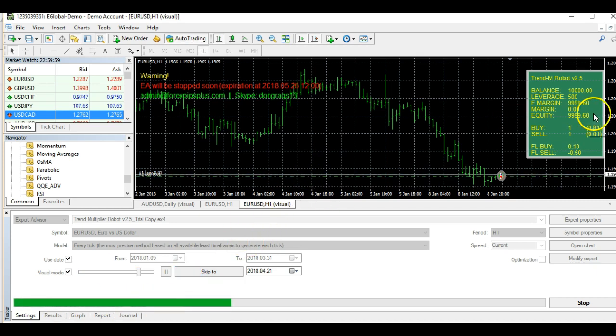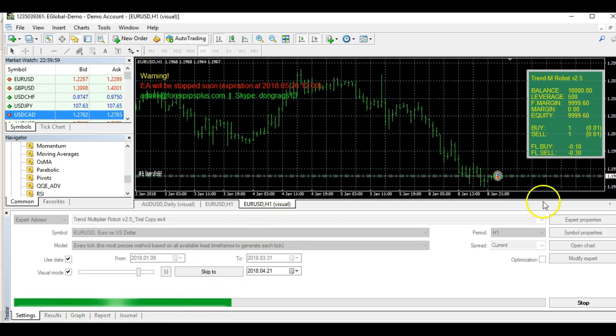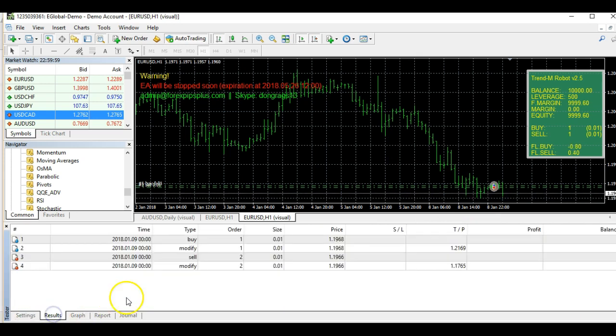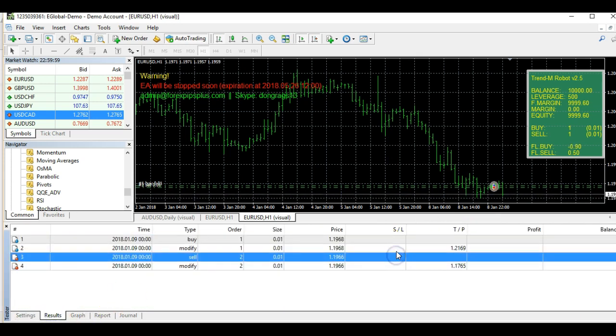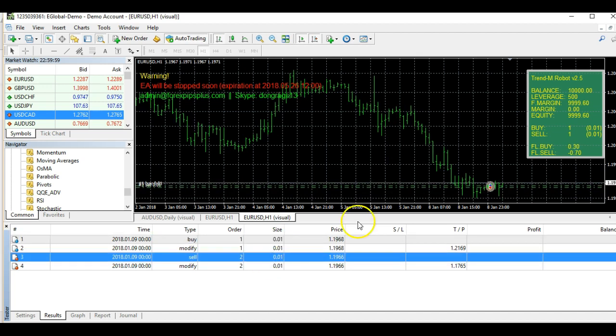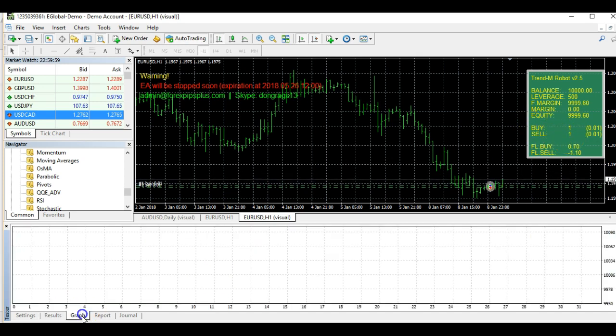So in the tester, you can see that the robot is opening up for the trading. You can see here, and you can see the result here. See that it opens one buy and one sell, and you can see it over here also, one buy and one sell trade, and you can see later on the graph.